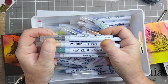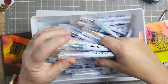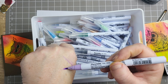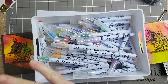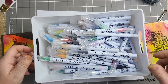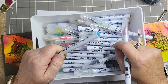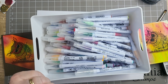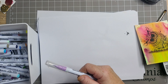Well, I've had these for two years - Zig clean colour - and they're watercolour brushes. So you've got a proper brush tip on it. And I never knew what to do with them. So I actually had them on sale on eBay. And somebody put an offer in today. And I've took them off sale now because I saw Joe use them literally just to colour a teddy in. And I thought, well, that's what I used to do with them. But I want to learn more to do with them. So I'm presuming that other people are going to start using them - it'd be nice to see them get used again. So that is why I didn't get rid of them.